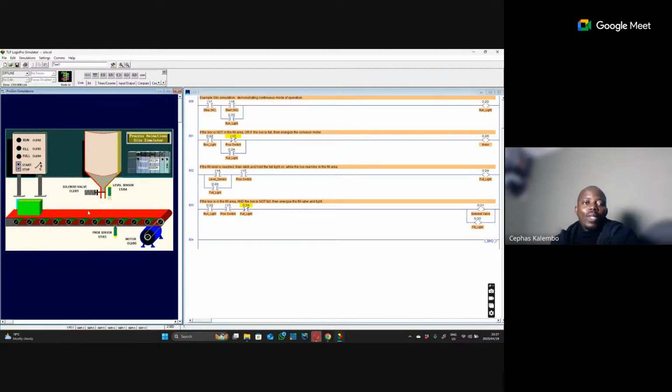So let's proceed. Now, this here is our HMI. Why? Because this is where we are interacting with our system, human-machine interface. So this is what we are using to interface ourselves to this system. Because if you click on a motor, nothing is going to happen there. Just like in real life, when you go and touch a motor itself, nothing is going to happen. You need to wire a button to this motor, and that button sits in a panel. Now, that panel, we are going to call it a control panel.